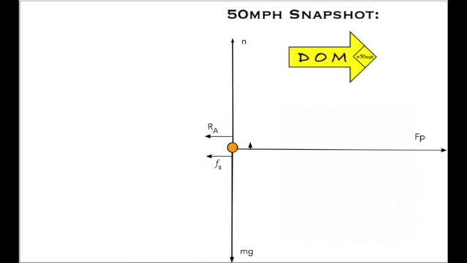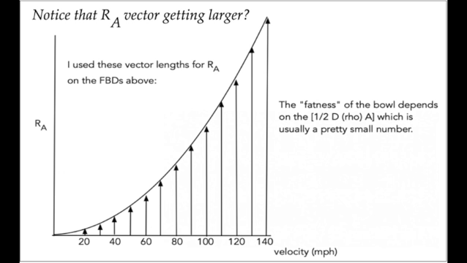I show the graph of air drag versus velocity. It goes up as a square of velocity. The formula is R_A equals 1/2 D rho A v squared. We work problems on it and all, but I just wanted to show you how I got the length of my arrows. I actually used this, ran the parabola, and then dragged and dropped these arrows into the R_A at each one of these velocities. So it does go up exponentially with velocity, and in turn then if you're speeding up with time, it's going to eventually take over the road friction. In fact, at 50 miles an hour is where it takes over.